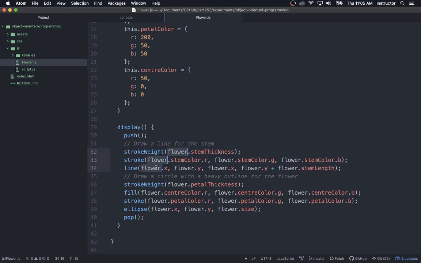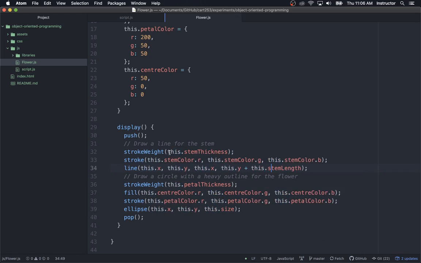So I'm going to select all of these instances where it says flower, and again, I really should have done find and replace, but this is kind of satisfying. I know that you enjoy this too. Everybody enjoys multiple cursors. Again, if you don't use this, you should start using it. On Mac, you hold down Command and select things, and on PC, I believe that you use the Control key. So I'm going to replace all of these things that refer to a flower parameter, which doesn't exist, with the word this. And this will refer to the current flower that is being displayed. So whichever flower we just told to display, this will refer to that flower, and so I can get access to all of the properties associated with that flower.